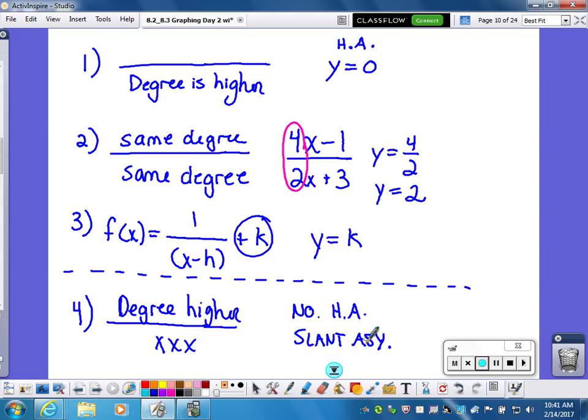Okay. Keep in mind for every one of these situations, the vertical asymptote comes from the bottom, where the bottom equals 0. Okay, that's your denominator equals 0. So we find the vertical asymptote the same every time. We're just concerned where the bottom will be 0.